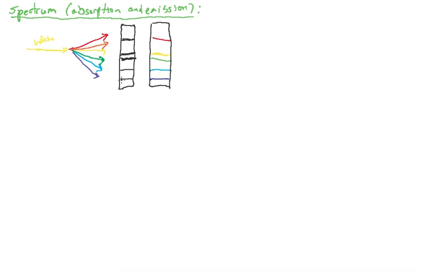You had these missing lines and full rainbows, and then if you did it a different way, you'd get just colored lines, potentially where the missing lines were if it was dealing with the same materials, and the rest would be all black. And it turns out that this part here, where it was missing lines, is an absorption. That's an absorption spectrum, and then this was an emission spectrum.